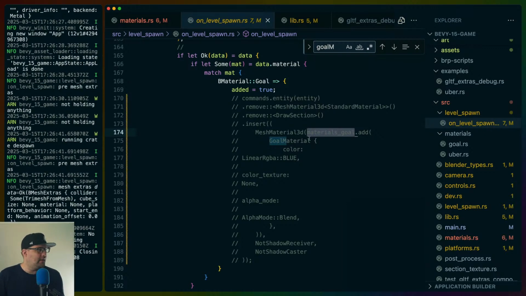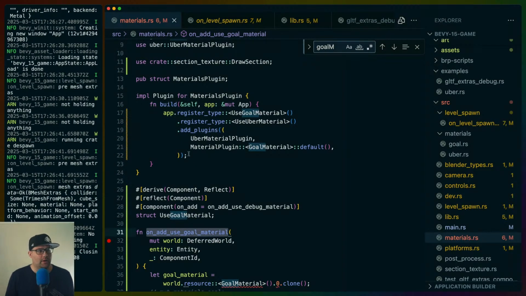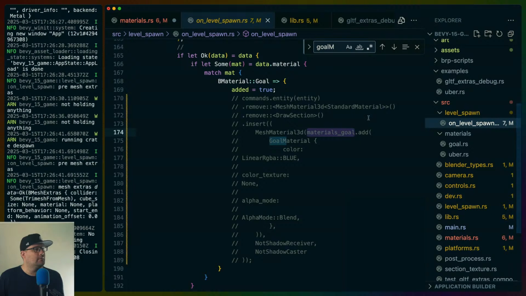So I think what we want to do, if we want to access this in the hook and we want to use the same one overall, then on startup, we can do this. Oop, that's not what I want to do.